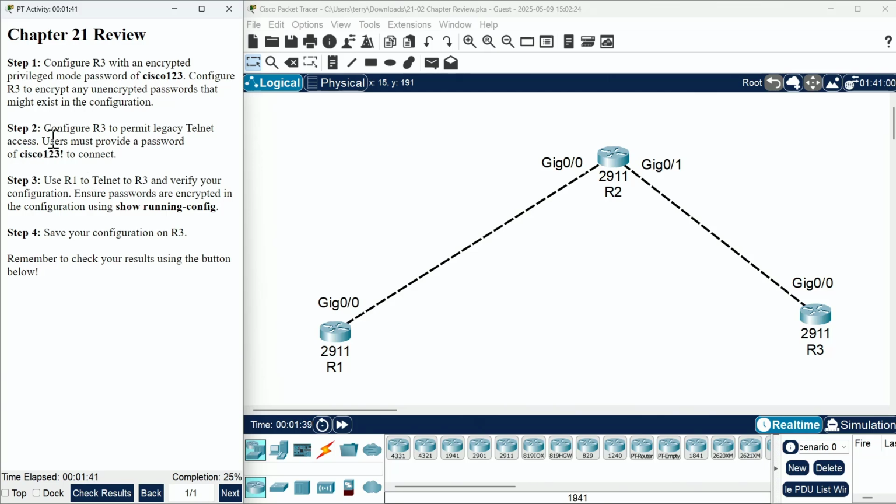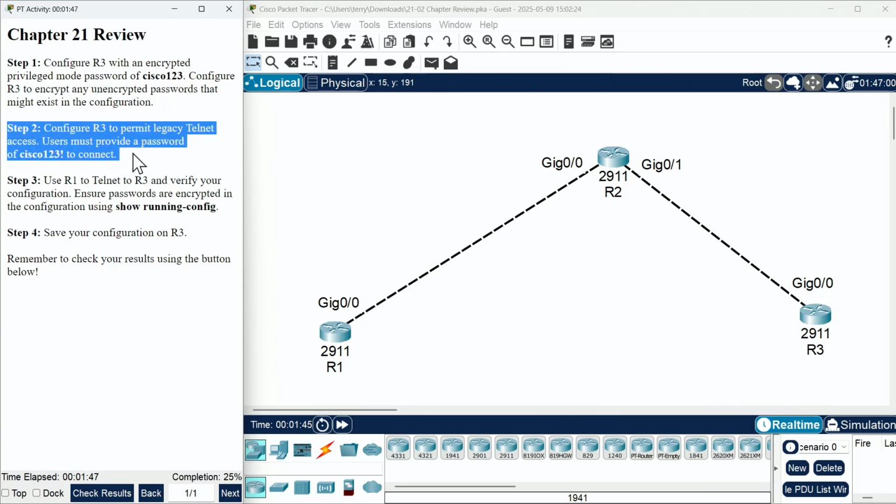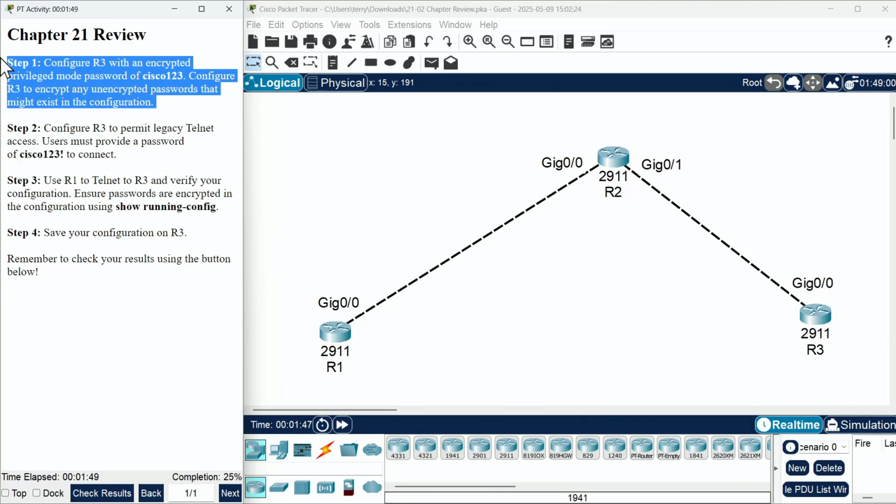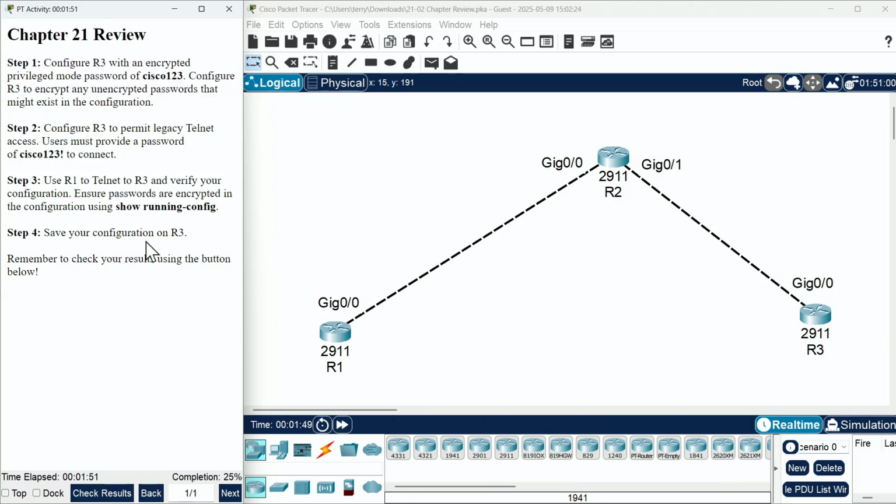So guess what? That's going to be my unencrypted password. So I'm actually going to do step 2 first, and that will allow me to verify fully my step 1. And then step 3 is just going to be basically verifying that configuration by telnetting into R3 from R1.